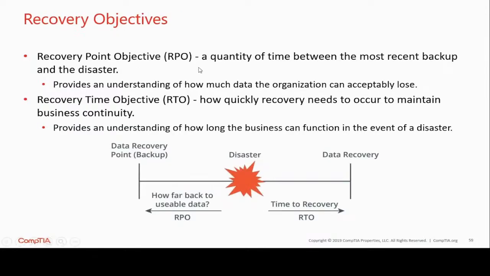Then there is the recovery point objective and the recovery time objective. Recovery point objective is the time between the most recent backup and the disaster. It talks about how much data loss your company will accept. RPO depends on how often you schedule backups, and on the basis of that you restore your data. And recovery time objective is how long your site or your resource will be unavailable, which is the acceptable downtime.